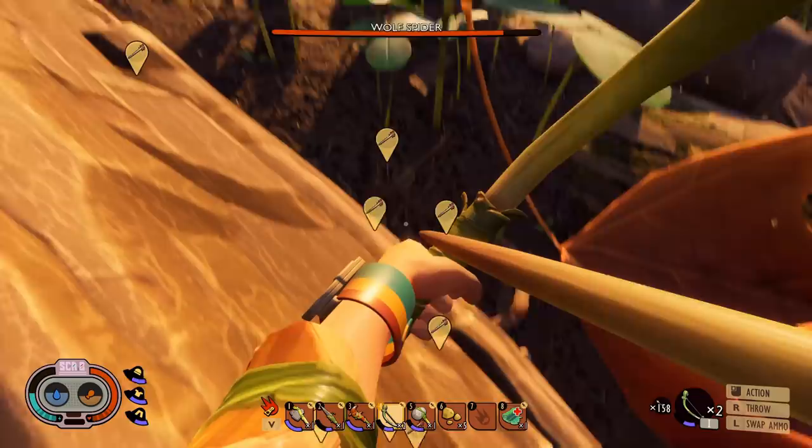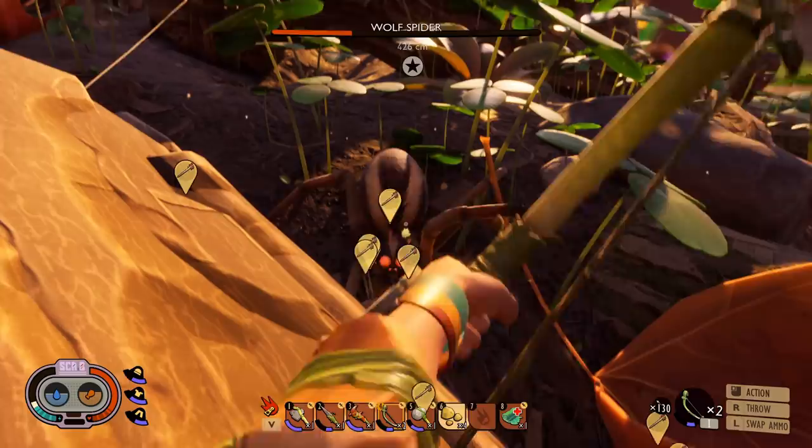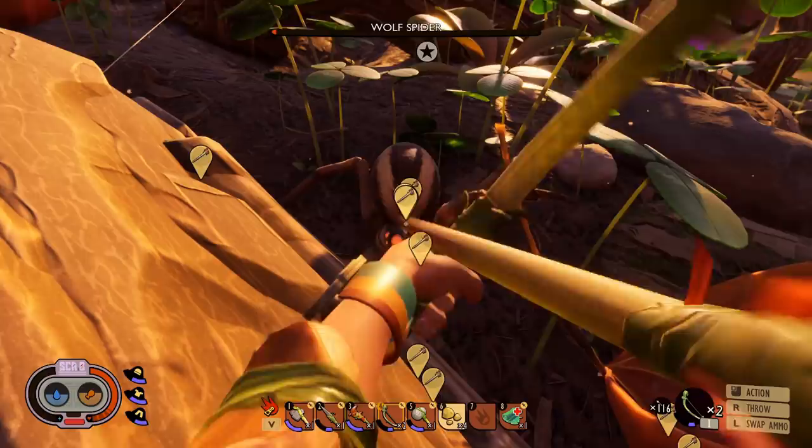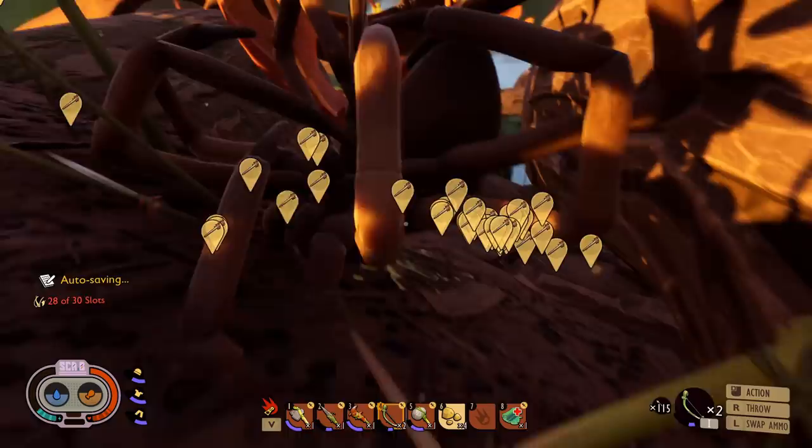This dude's got a lot of hit points. So many of them that I just have to keep shooting him in the face. I really want to go in and get the last hit with my club again, just so I can say I did it. I'm really scared to do that though. So I'm not going to. Yes! We've killed the biggest spider in the game, the wolf spider.